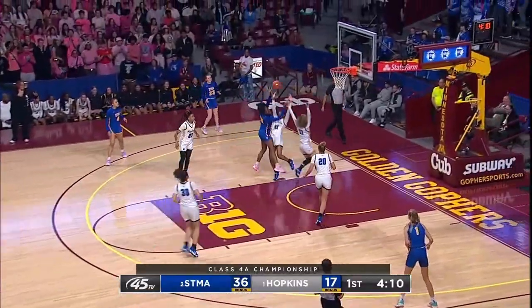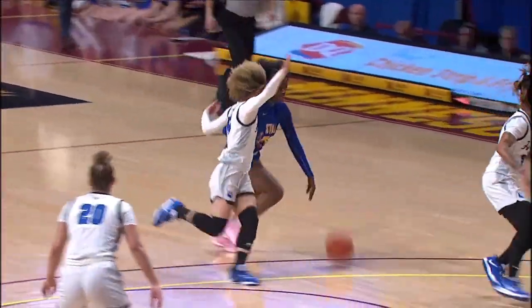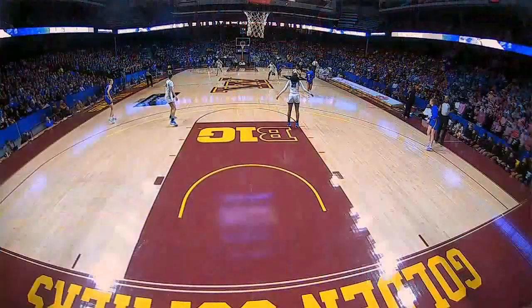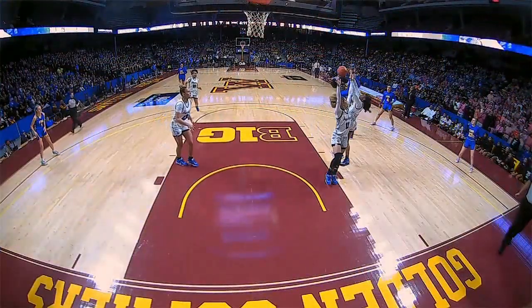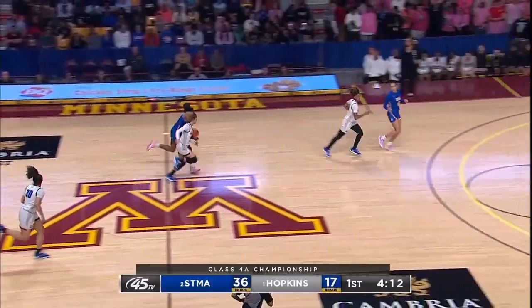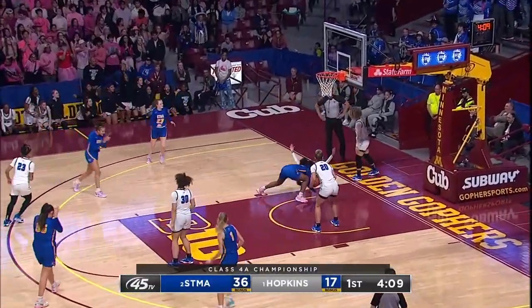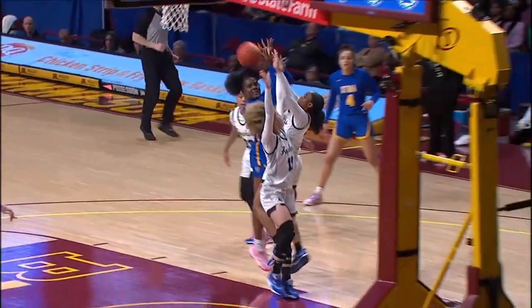Transition play here, and we do a nice job of getting into proper position, and we're going to have a blocking foul against this secondary defender in transition. So again, we're in good position. We use nice spot mechanics. Good job of indicating what we have and selling it.